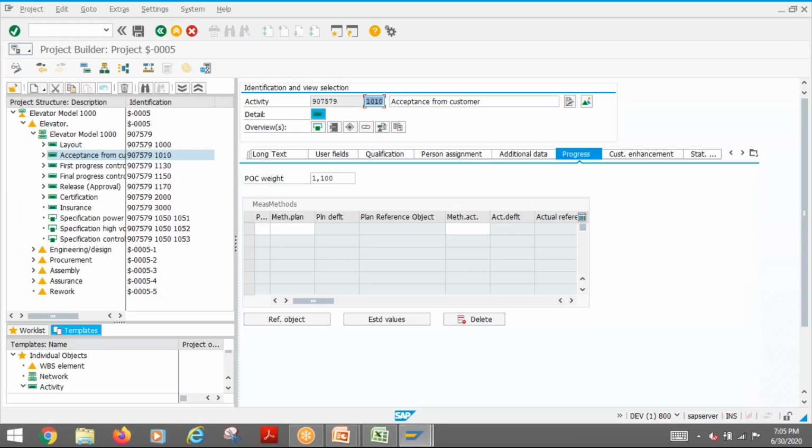Suppose you think of concrete work. First you need to create the basement, then the shuttering should be done, then the connection of the metal pieces, then you pour the concrete, and then there is an activity of curing. Each activity has its own weight, based on which is more important, so there will be a different weight for each activity.